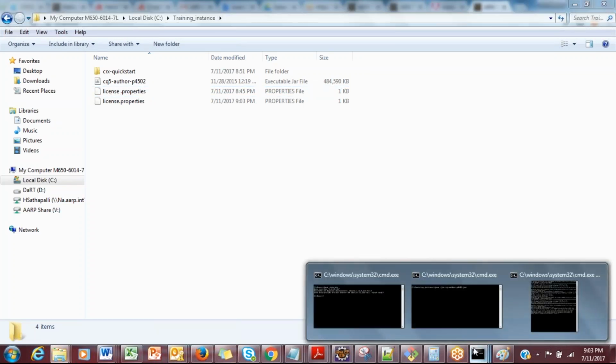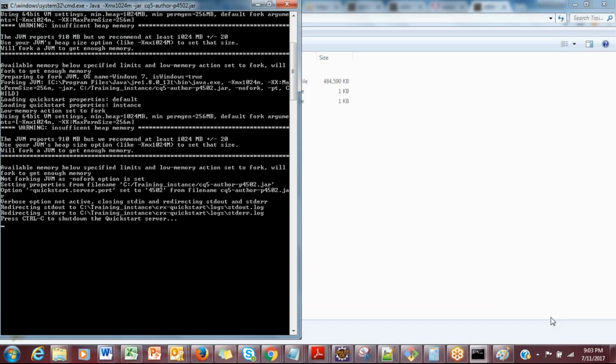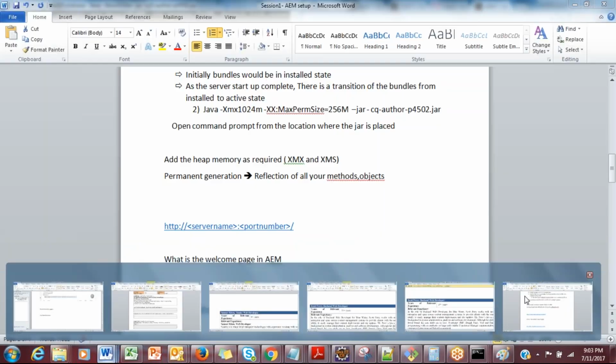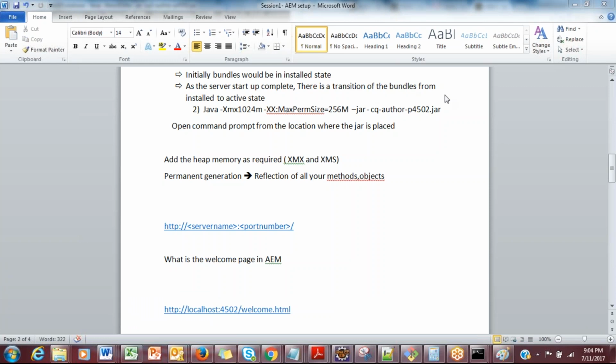Any questions on the second way of installation, guys? Would you be able to copy paste that command into the chat session for everyone? Yeah, I could do that. I'm anyway going to hand over these notes to you. All you need to do is try with this. If you want, you can try on 1.7 with maximum perm size. Otherwise, you could use this. You could just copy paste. I'm going to share these notes also. Is that okay? Yeah, perfect. That would be fine.